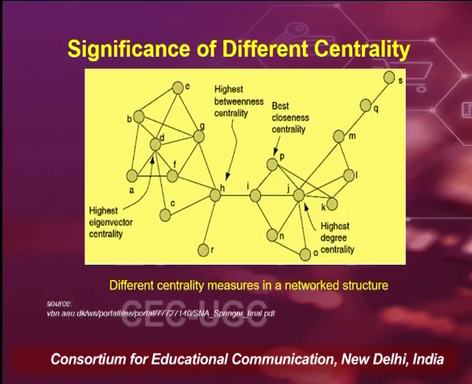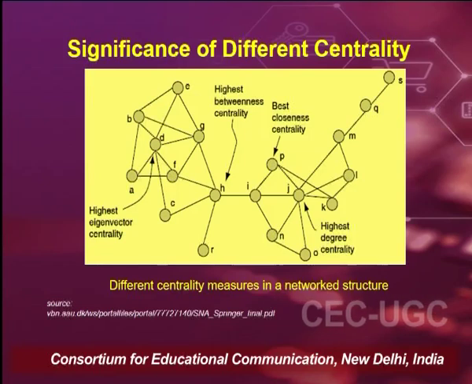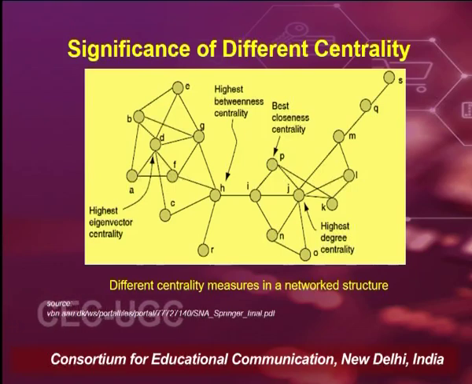It depends on the particular application, what kind of relevance we are looking for, and likewise we can deploy the particular centrality metric to our connected structure. As of now we can call this connected structure a network or a graph, but the difference, as we discussed earlier, is that when we study the connected structure in modeling form, we call it a graph, and when it is implemented in a real-world system, it becomes a fully functional network.